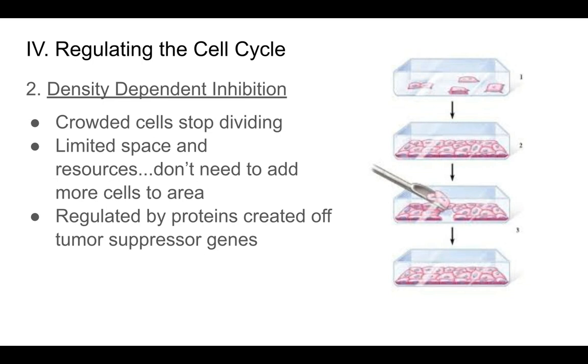Okay, so basically, if the cells have crowded an area, they're densely crowded within an area, those cells will turn off their cell cycle and they will not go through mitosis and add more cells to the space. However, if something occurs that frees up some space, they will trigger mitosis in the surrounding cells to fill in that space. So density-dependent inhibition, it's kind of a touch factor, right? So if the cells are touching each other, they stop growing. And if they are not touching each other, they know that there is space to fill in.